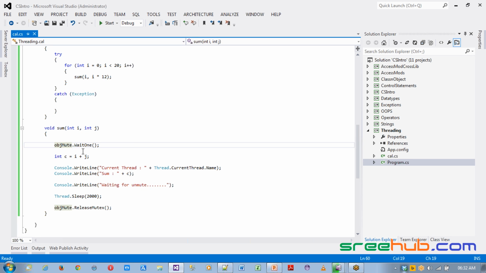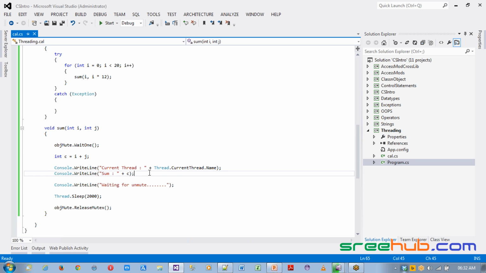So what is happening here is, whenever you lock a mutex, unless you unlock your mutex object, it always locks your sum method. Once you start the mutex, it will lock your sum method to complete execution, and until you release the mutex, it will not release it for some other request. Now what happens if there is any exception in between?